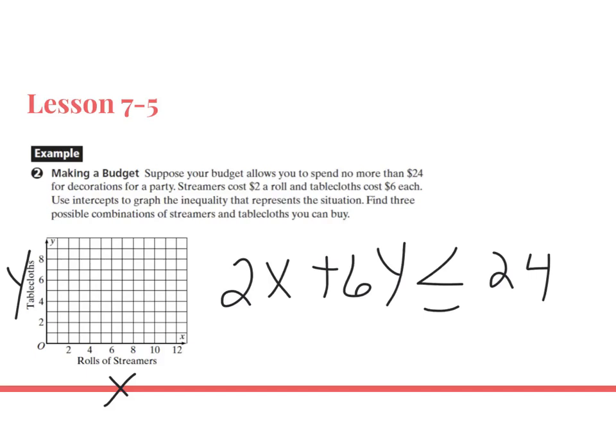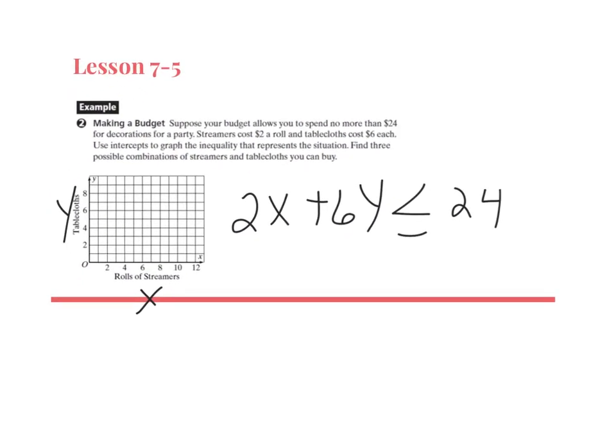Okay, so in order to find all possible solutions, we want to graph this. And using our intercepts is probably going to be the best. So if you look at this, our y-intercept is going to be 4. And our x-intercept is going to be 12. Okay, and we're going to use a solid line because anything on this line could be a potential solution. Okay, and then in spending money, remember we're going to want where it is less. We can't go over budget.